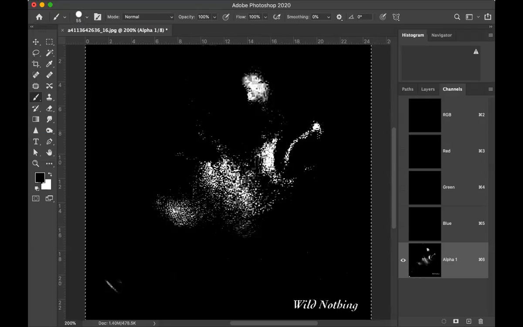And I've got black as my foreground color. I can check that it's black by clicking on this little icon down here. It needs to be the foreground color. So once I've clicked it, I know that's pure white, that's pure black. And I click this little arrow in the toolbar and it swaps them around. So now with my paintbrush, it always paints with the foreground color. So it's going to paint with black. And I can say, yeah, some of these little ditty bits I'll get rid of.